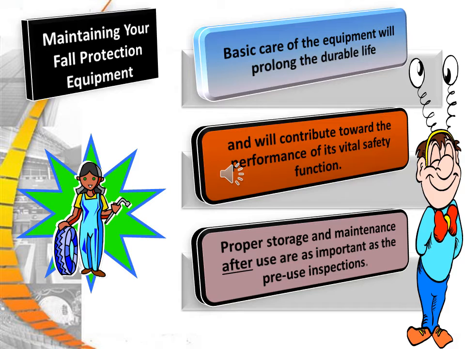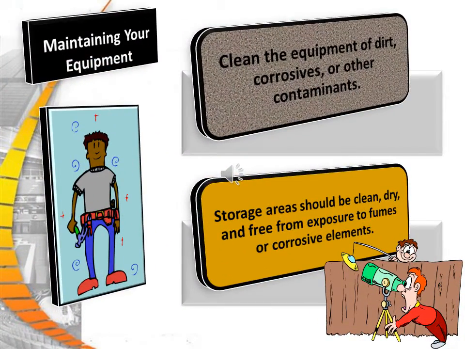Basic care of the equipment will prolong its durable life and will contribute to the performance of its vital safety function. Proper storage and maintenance after use are as important as the pre-use inspections. Clean the equipment of dirt, corrosives, and other contaminants. Storage areas should be clean, dry, and free from exposure to fumes or corrosive elements.